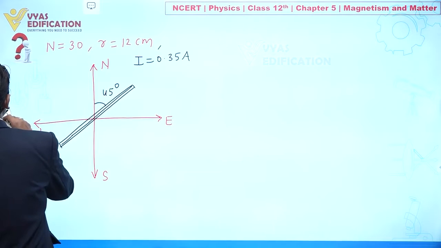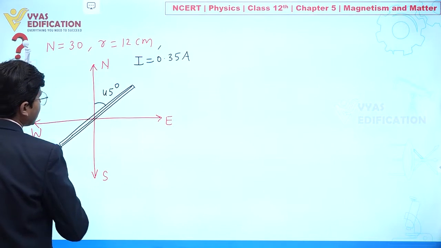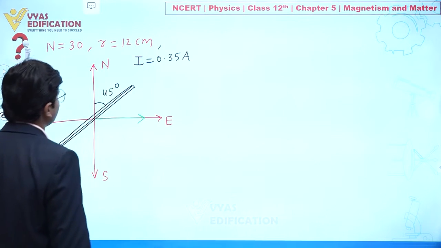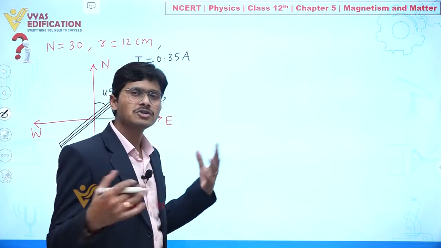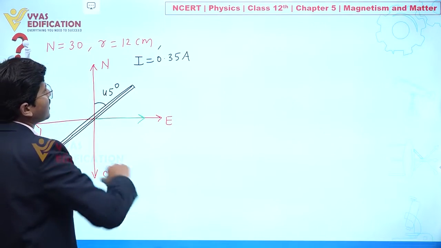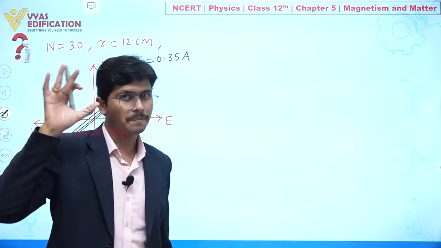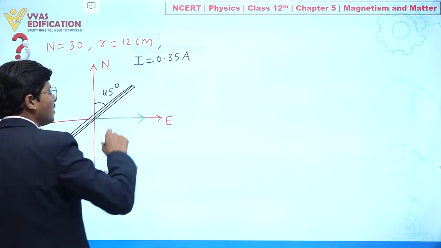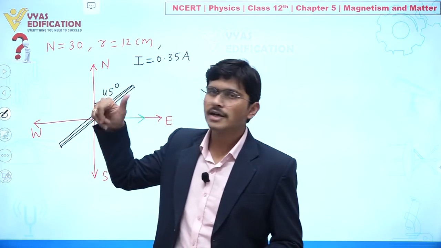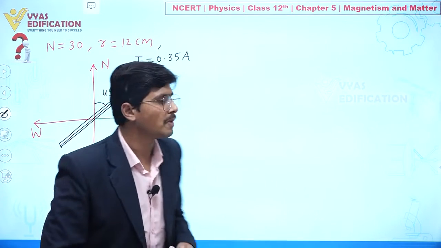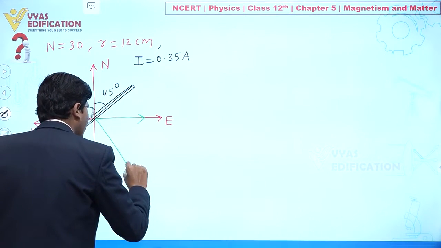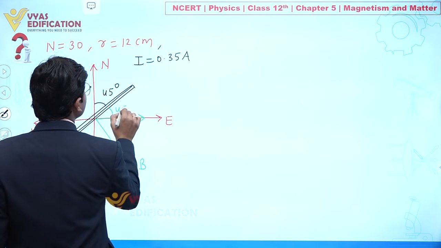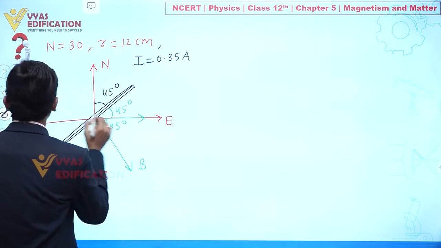So now we can see, if I draw here, the direction of the needle is given to you in this direction, clear? From west to east, clear? So now we can say, actually I am also assuming the current that is flowing in the circular loop is clockwise if I am observing from the top, clear? So at that time you will find the direction of the net magnetic field in this direction, clear? Because this is clockwise. For the clockwise, if you curl your fingers like this, the thumb indicates the direction of the magnetic field. So this is the direction of the magnetic field, clear? Now, if this angle is 45, I can say this one is also 45, this one is also 45, clear?